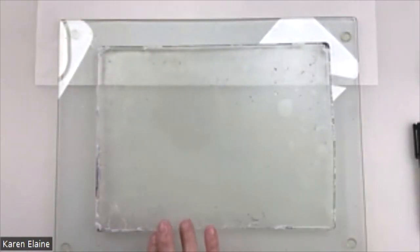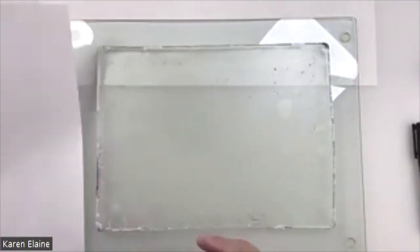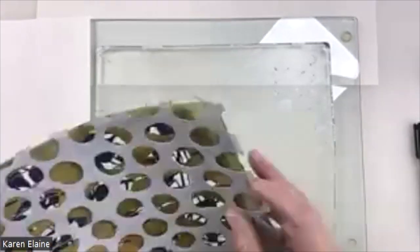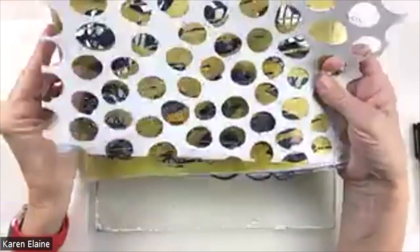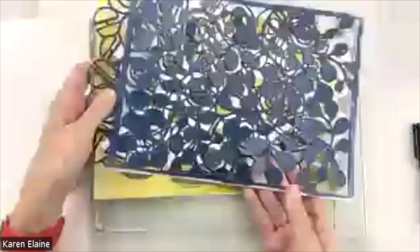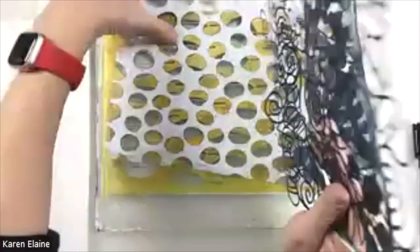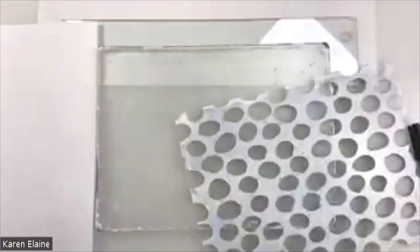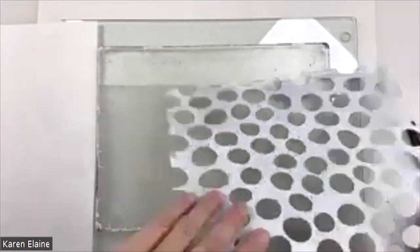I'm going to grab a piece of 6H because it's the paper I want to use. I've got a piece of 6H real close by. I'm going to grab a stencil. Now, the stencil I plan to use, I love these stencils from Joggles. If you don't know who they are, joggles.com. Oh boy, you can get in trouble. Beautiful stencils. So I'm going to use one of these. I'm not sure which. I think I'll just use this one because I want to make some origami paper out of the rice paper. All right, so I got that ready to go.